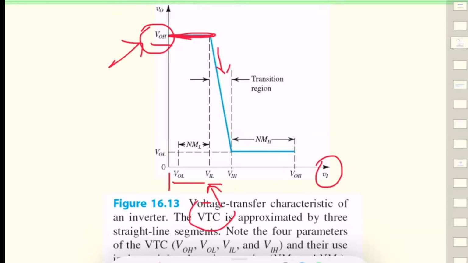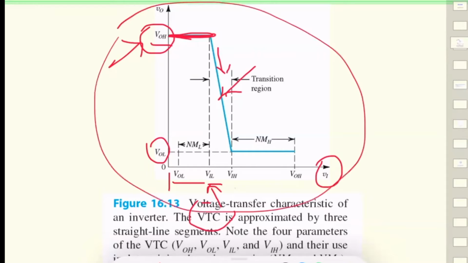And after coming through this amplifying region, which also has transition region written here, it gets into the low voltage. So we can then see how far the output stays high or low is a parameter of this voltage transfer characteristic of the circuit that we would implement. And this VTC then helps us see the operation of our device.